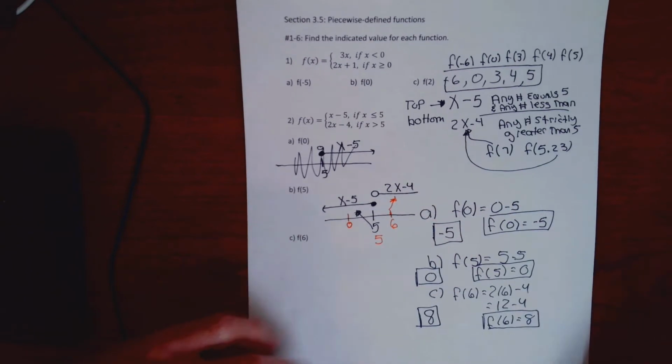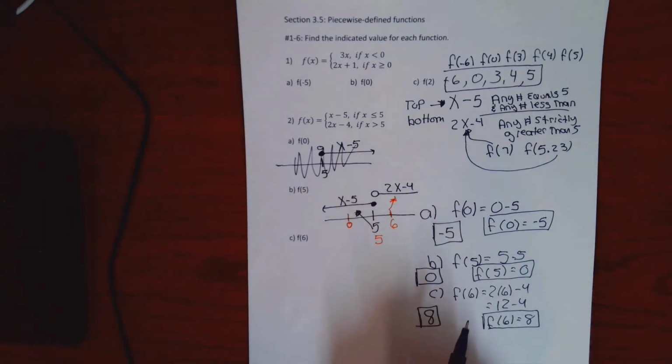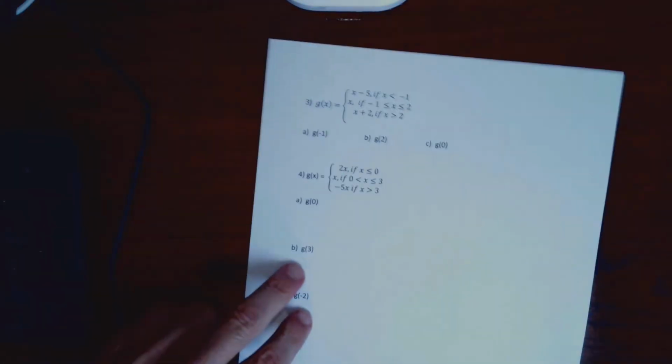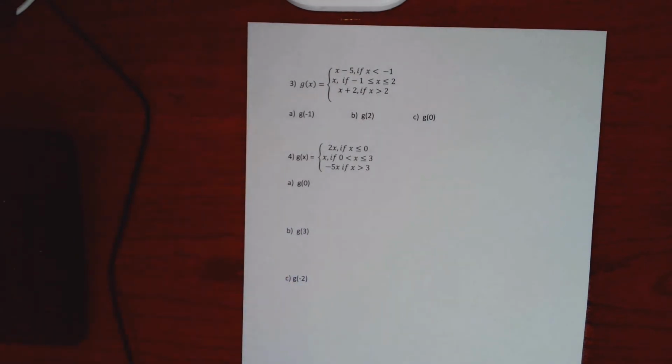So the battle here is just figuring out what level of the function you're going to plug into. And sometimes there's 3 levels. Well, there could be 10 levels. 2 levels are easy. 3 levels, not so much, but that's what 4 wants me to do. Let me try to analyze 4.